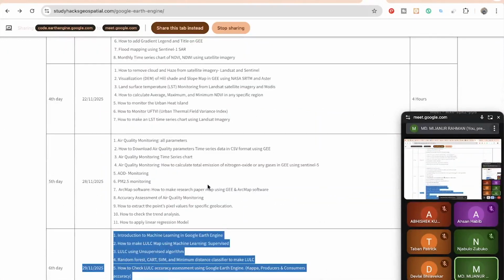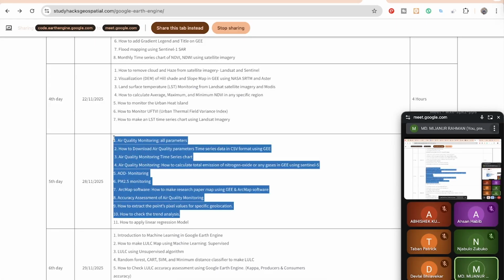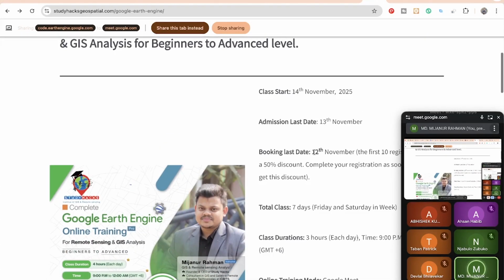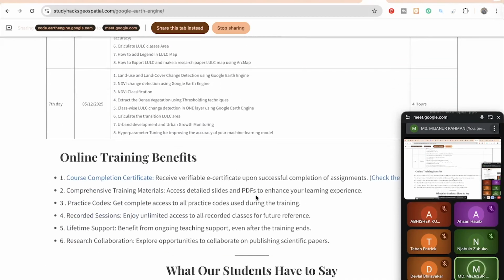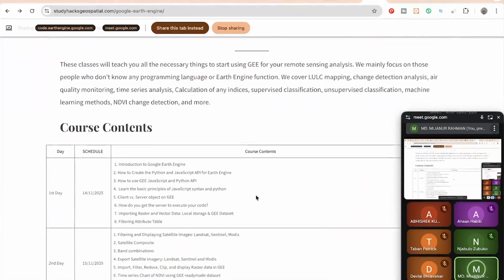If you want to learn this course again, you can join anytime in the future. Our next session will start from the 14th November. If you want, you can also continue the live session from the 14th November for the same course content. There is no need for any kind of fee. You can join freely and learn all of this more properly and better.